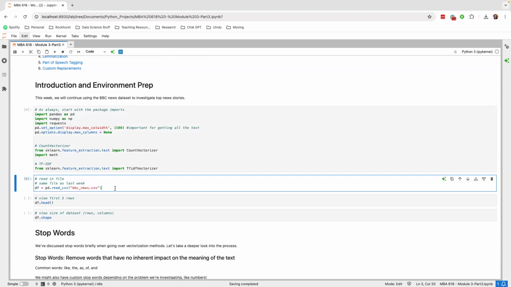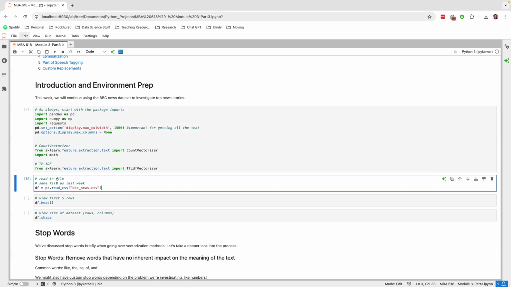Now you can use Excel files. We just generally don't recommend them because they don't play nicely with text. Occasionally, if you open something in Excel, it just kind of doesn't work so well. So what I would recommend if you have an Excel file is to open it in Excel, save it as a CSV, and then don't open it again. Don't do any edits, just so you can still use this really nice, easy command, read CSV. You have a CSV, and then hopefully your text is not messed up in any way. There's lots of corruption and things that can happen in Excel, unfortunately.